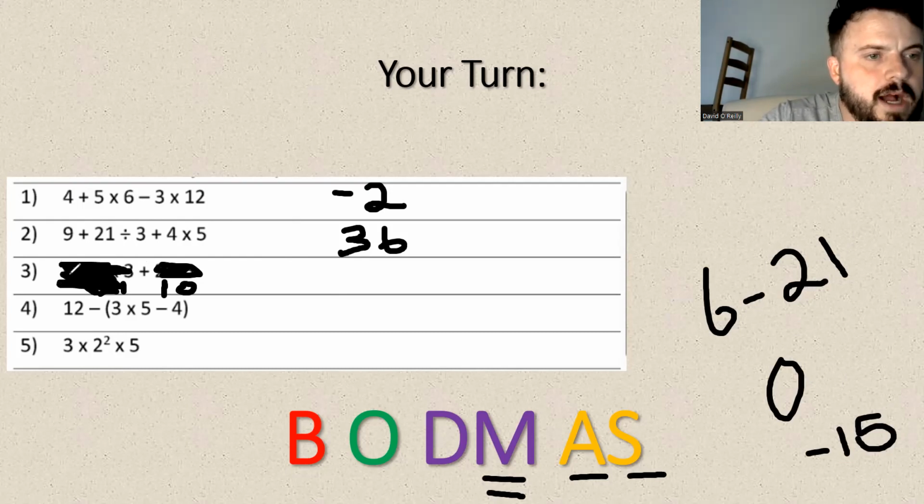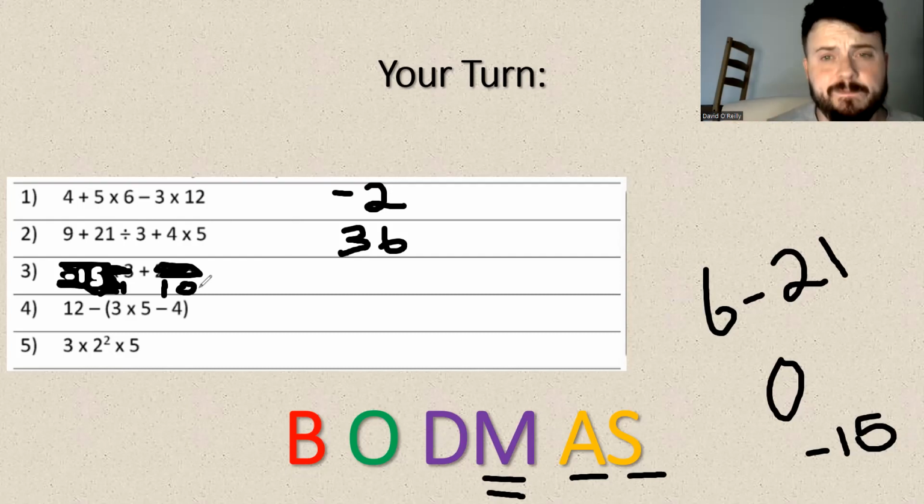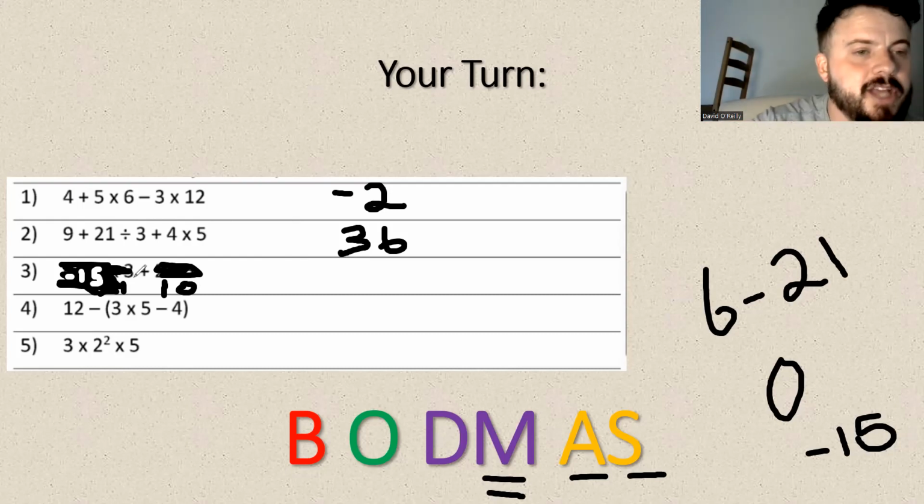Remember, I'm only working it out like this just to break it down completely. We don't have to work it out like this. I'm sure there are much tidier ways of doing it. All right, minus 15 plus 10. What does that give us? It gives us minus 5, not minus 25, okay? If we're adding to a negative number, our number appears to get smaller, but of course it's getting larger because we're going closer and past 0, back to the larger numbers, okay? So the answer is minus 5.